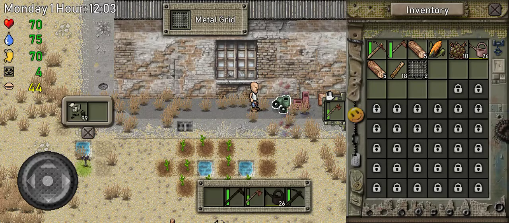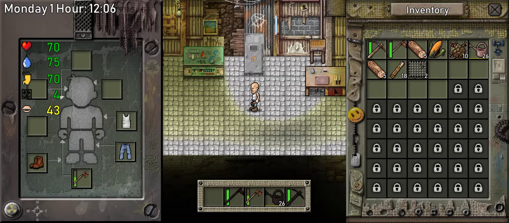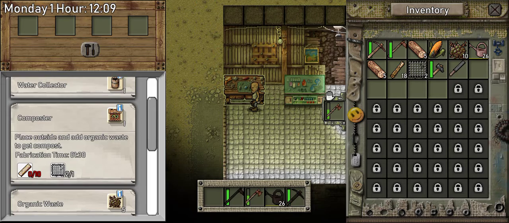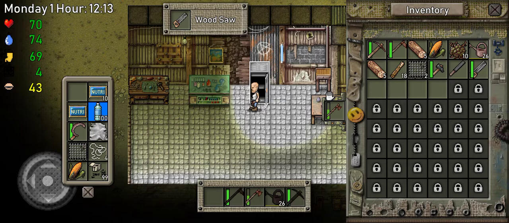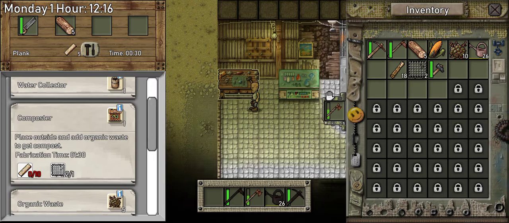Okay. We need the metal grid here. Okay. Let's head back inside and create some composter. Here it is. We need to make plank first. So in order to make plank, we need a saw. Here's our wood saw. Let's put this pile back there, so we have much space in our storage. Let's put our saw here. Put some wood, and there you go.